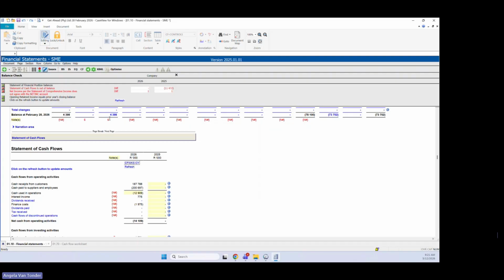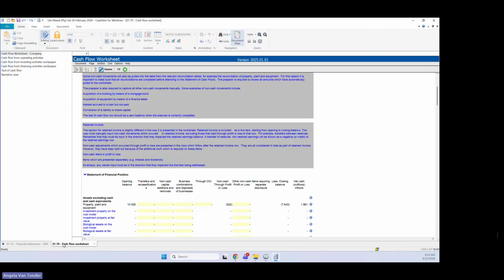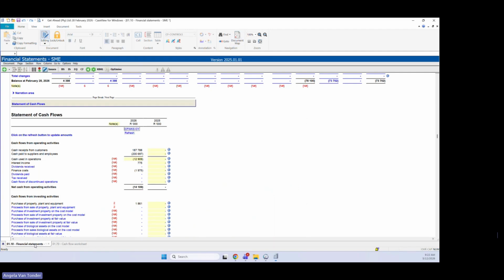Now it's possible that some of you have noticed that I have my two currently open Caseview documents beside each other on separate tabs, whereas last week I had them as two separate Caseview instances almost, and I had to toggle between the two. So I thought it might be quite nice to show you how you can change that, because it is very useful to sometimes have your screen split, and you can't do it when they're separate tabs, although it's quite nice to jump between the tabs. That is certainly quick if you're just doing a jumping exercise. So I'm just going to show you how to split out your Caseview documents.